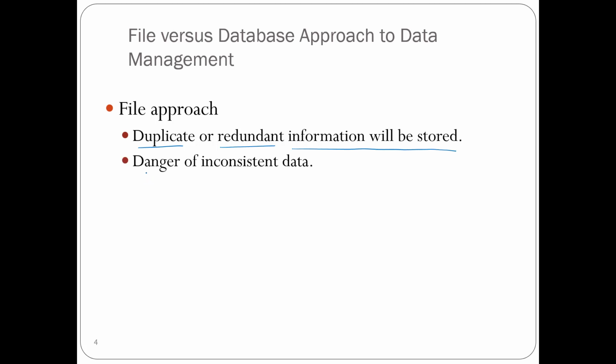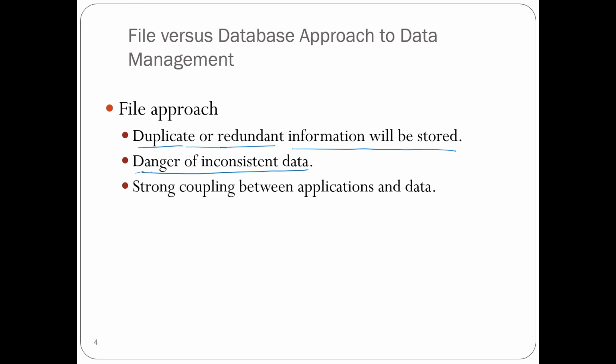Danger of inconsistent data, right? As I pointed out, if the customer name has been changed in one place, because probably the name that was entered initially was incorrect and needs to be fixed, then that fixing might be done in only one file. The other files may be inconsistent. So inconsistency happens when you have made a change to one file. I'm saying file here because our context is file, whereas the information in the other file is different, right? Where the data is different in different files.